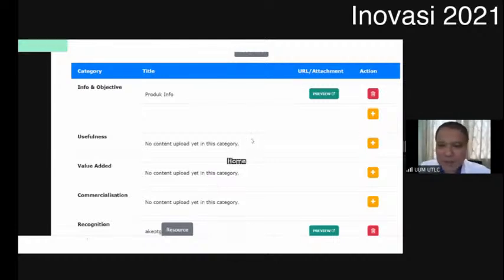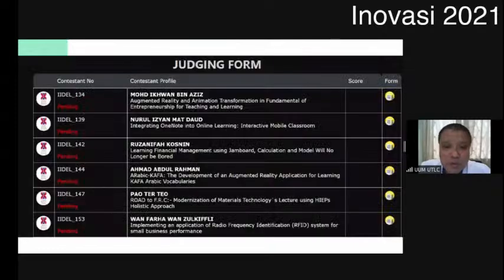So, saya nak pergi kepada Dr. Razak tadi daripada UMS. Dia nak tanya detail lah. So, this is how you want to upload the video. After that, I just nak tunjuk je lah. This is something like the judges punya form lah. Kalau dia judges punya form, kalau dia dapat 2, 4, 6 produk ni, so this is something like that. They pick this one, they can judge you lah.